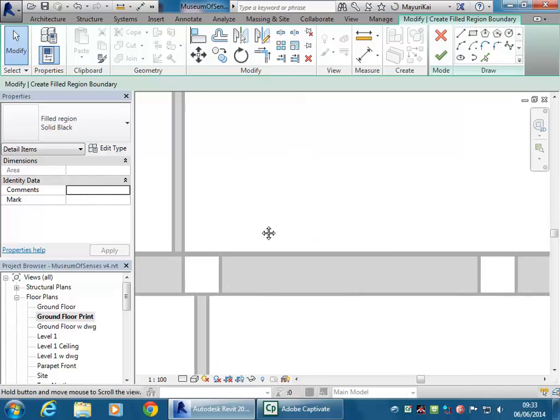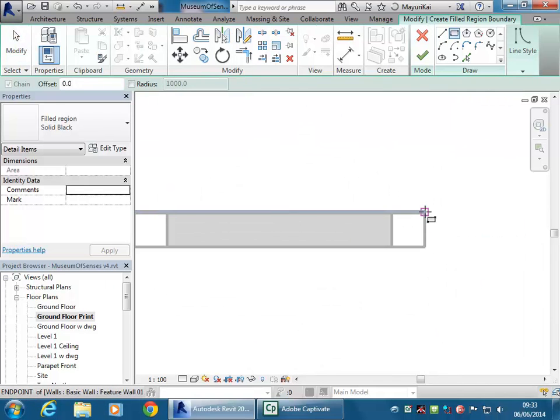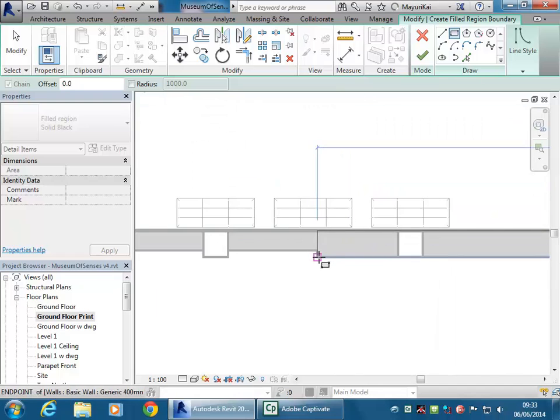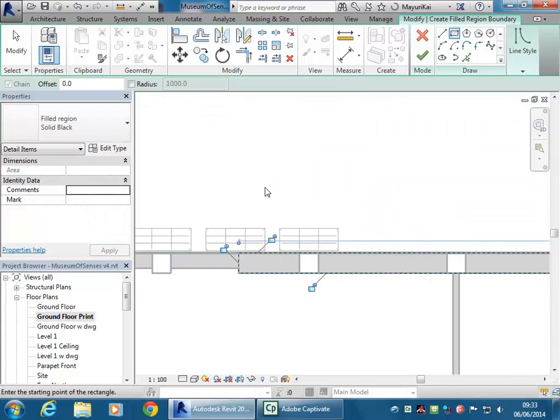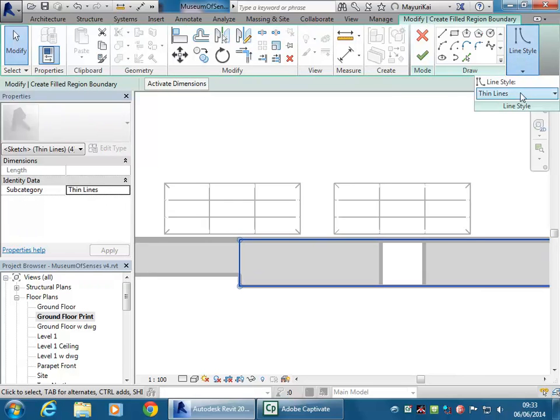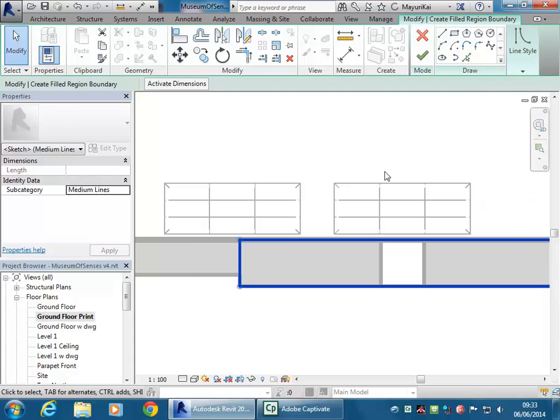So I'll just do a quick one. Maybe I'd want to cover this wall as a quick thing. There would be definitely better ways to do it than this, but just as an example, I can draw just a rectangle to cover that. And that line on the outside has a weight, so just like the others, you can set the same line weights.